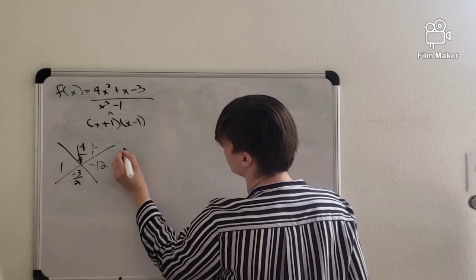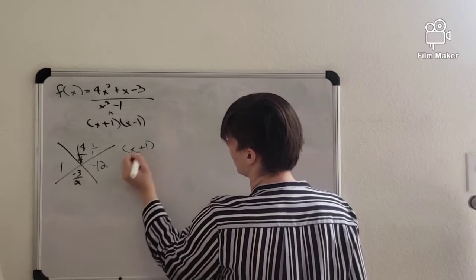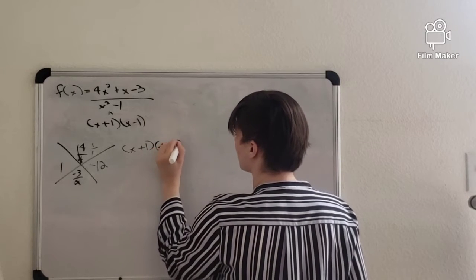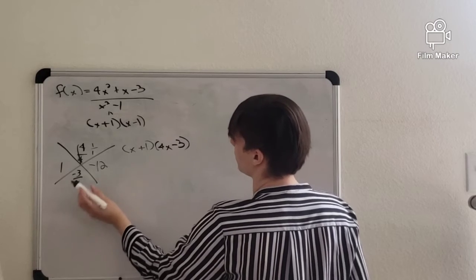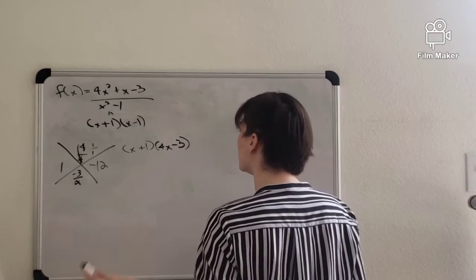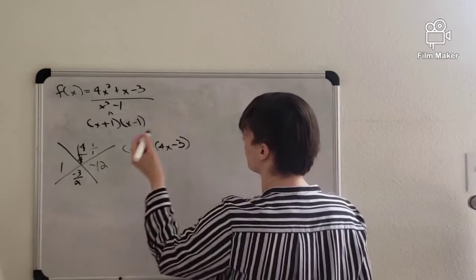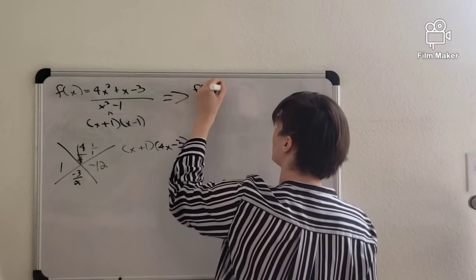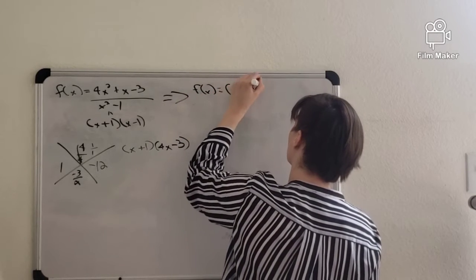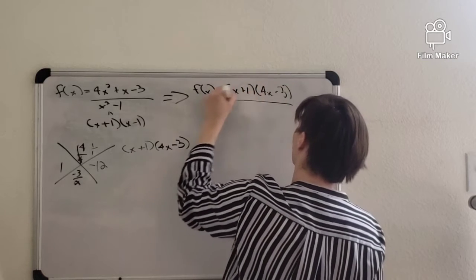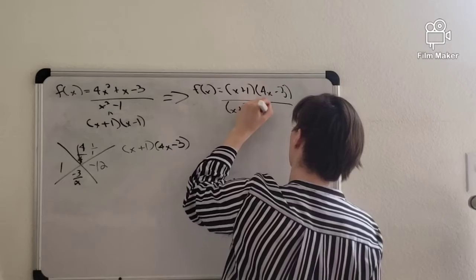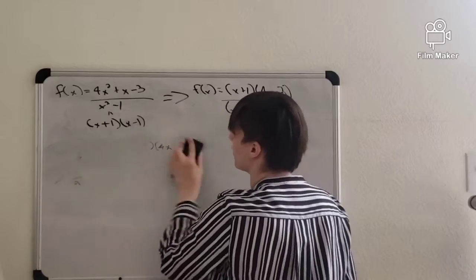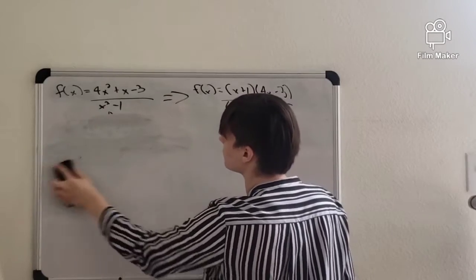So what we get in factored form is x plus 1 and 4x minus 3, because the bottom half is the x component, top is the number component. So when we simplify this, our new equation should be f of x equals x plus 1, 4x minus 3, all over x plus 1, x minus 1. I'm just going to erase this so we have some more room, because this is a graphic equation, and you've already seen how I got that.